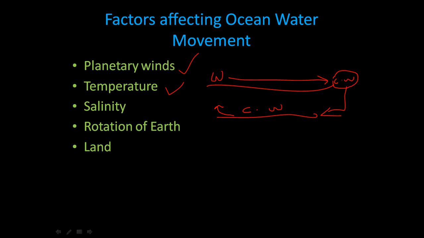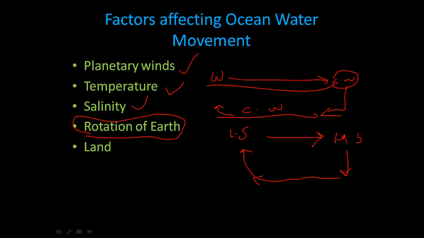So this cold water will move at the floor of the ocean and warm water will move at the surface. Then salinity. Water will move from a place of lower salinity to a place of higher salinity, because wherever there is higher salinity, the water will sink down and that place will be taken by the lower salinity water. And then the same thing, just as what happens in the case of temperature, the same thing happens in case of salinity. Then there is something called as rotation of earth, which causes a force called as Coriolis force.